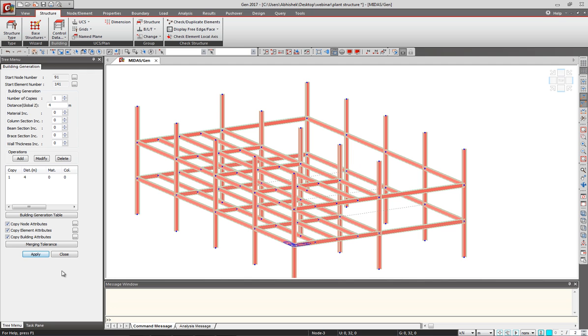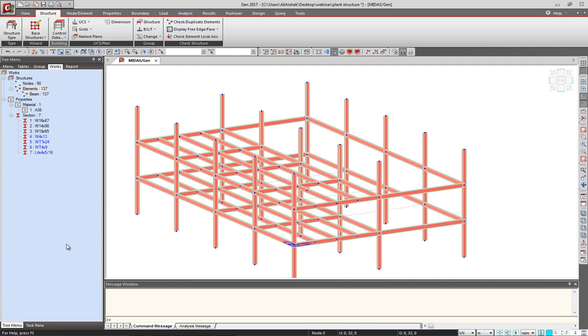Now I will go to the next part about using the wizard. So I come to the structure, base structure, or before the wizard what we will do is first define the inclined members, which we can say is the wind bracing. We will use the L4 by 4 by 5 by 16, this particular L section, for the bracing. So this bracing we will define.